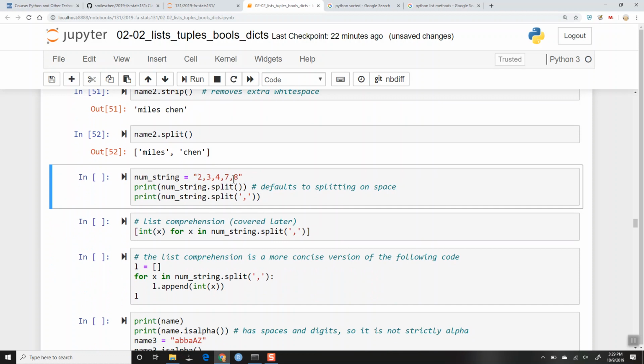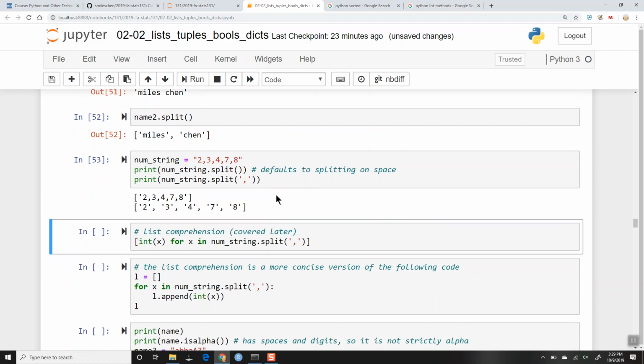All right, so here I've got a string with numbers and commas in there, okay? So if I do split, it defaults to splitting on space and it's not going to do anything, okay? It's going to throw it into a list where everything is in one object. You can also give it the split character and say split using the comma, okay? And it's going to turn everything into a list and split it accordingly, okay? Whenever you take a string and call split, the result will be a list of string objects, okay? So here we've split this string at the commas, and now we've got a list of 5 string values. The string 2, the string 3, the string 4. Okay, these are not numeric values at this point.